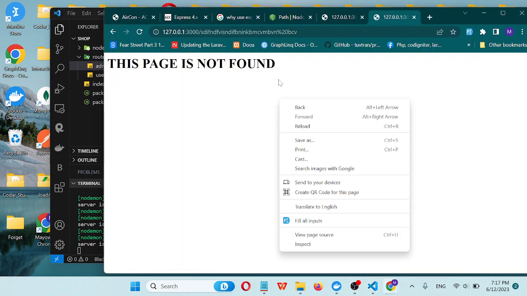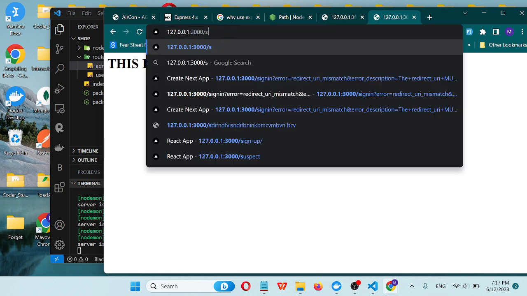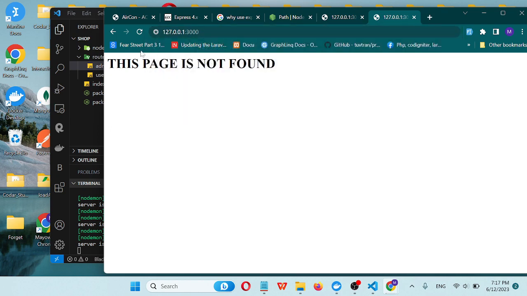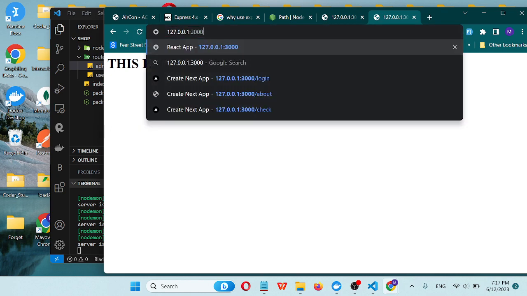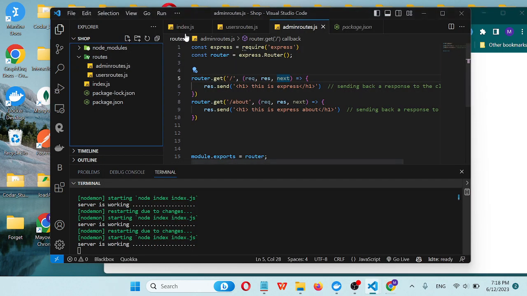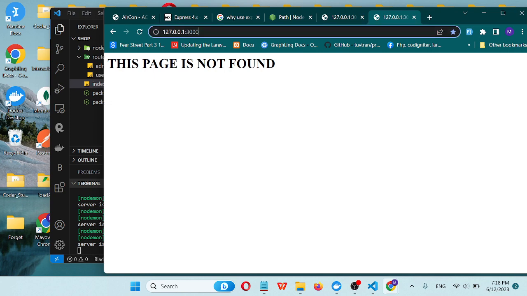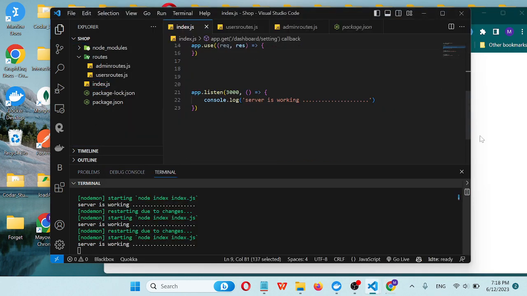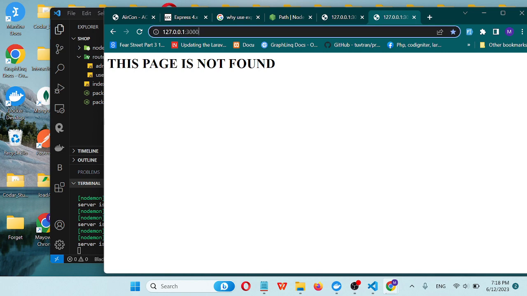Right, so if I refresh now, this route is supposed to work, but it's not going to work because of some reasons. If I refresh, you can see I'm getting this page is not found, right? It's not found because when the request came into the application, it didn't see any middleware or any routes of the home page.